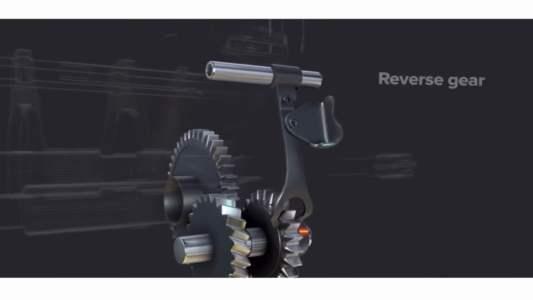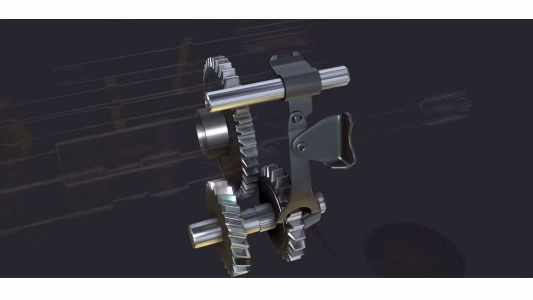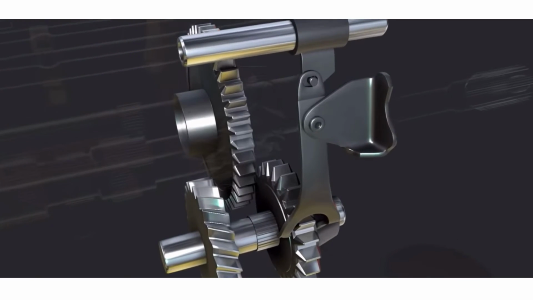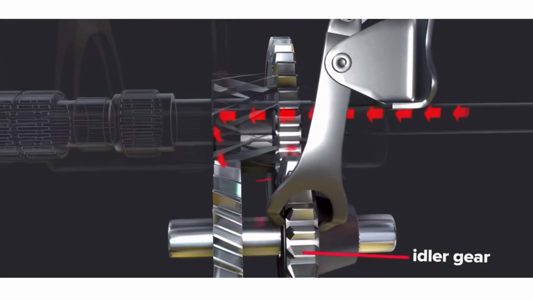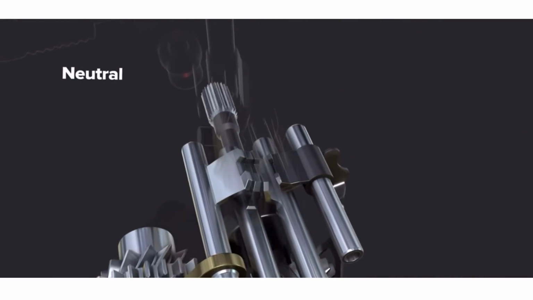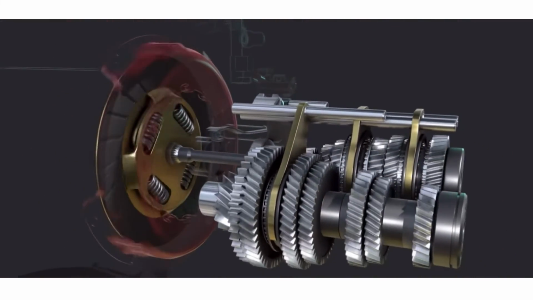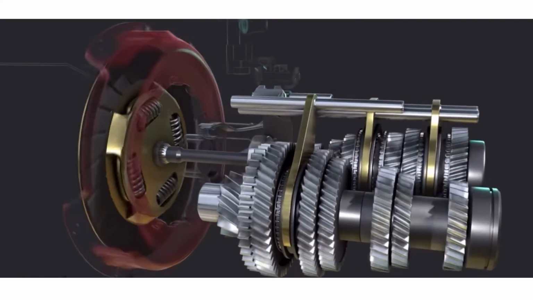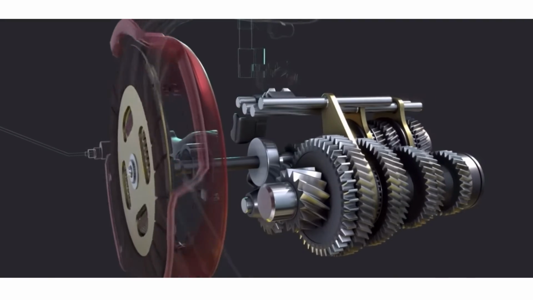Then this output, with appropriate torque or speed, is transferred to the final drive when the driver releases the clutch pedal, which completes the shifting of gear. When it comes to the selection of reverse gear, the contact of the synchromesh device is made with the idler gear, which in turn reverses the rotation of the main shaft, and the drive starts moving in a reverse direction. Note: as there is constant meshing of gears and continuous sliding of synchronizing devices, a constant supply of lubricating oil should be there in order to avoid wear and tear of the components of the manual transmission.